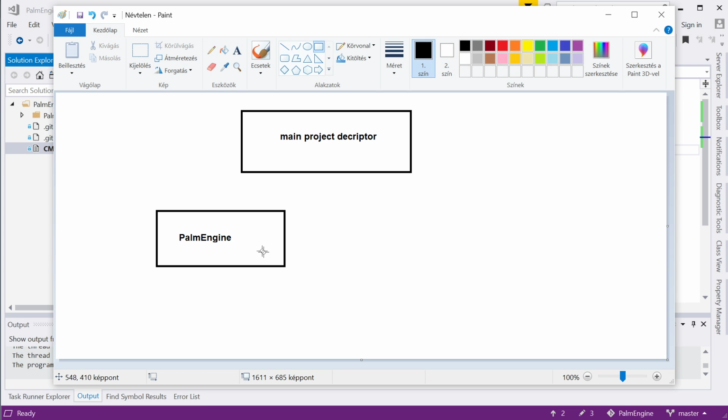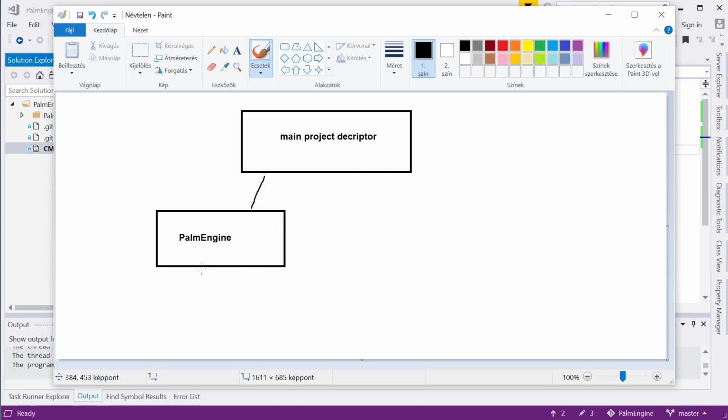And besides this, how should I display this? Our main project is building Palm Engine, but we need, okay, let me actually use the brush.